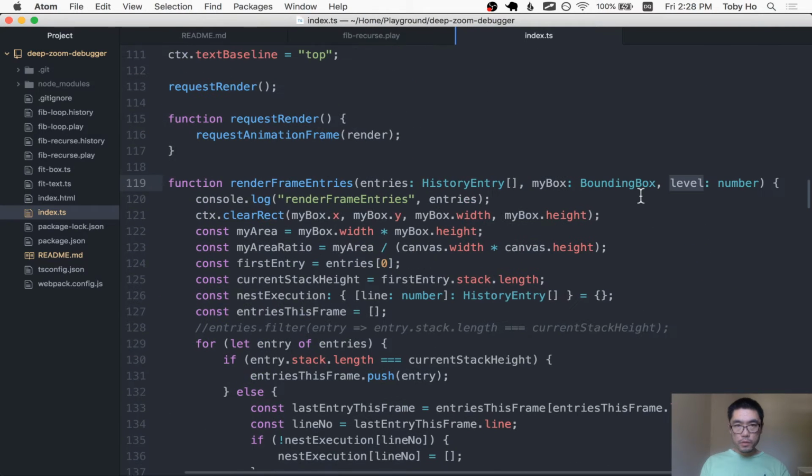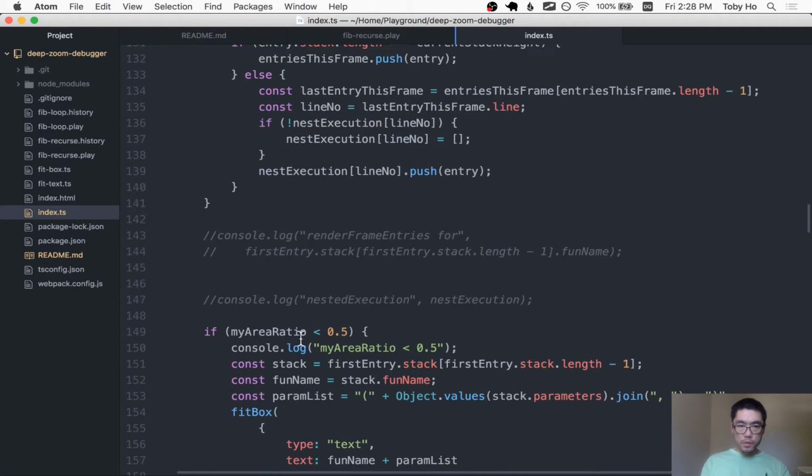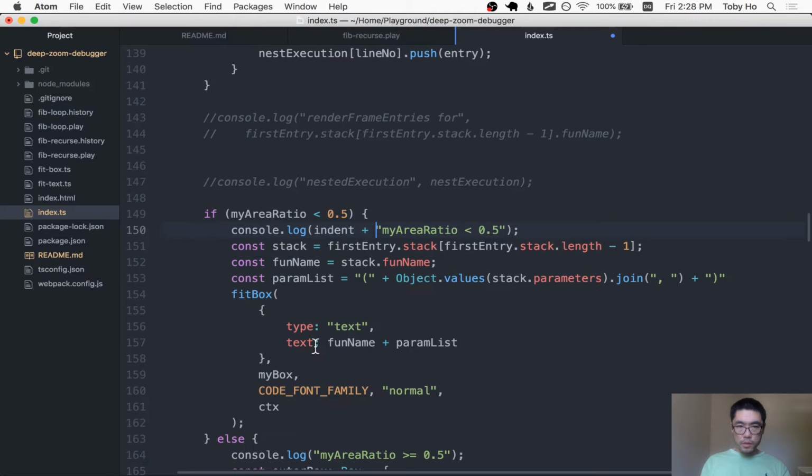So I'm gonna generate an indentation amount, which is a number of white spaces. The amount of the white spaces depends on how many levels deep we are. And then I'll add the indentation at the beginning of each log message, like so.